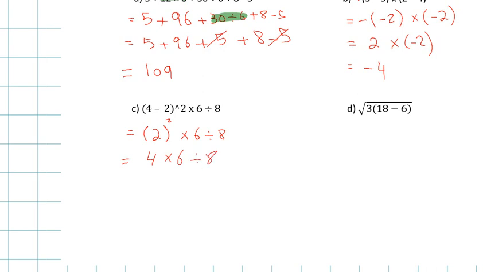What's next? Which is coming first in the order? Remember, division and multiplication are the two that you can switch around. It depends on which appears first in the equation, right? So if multiplication appears first, you have to do that. If division appears first, you have to do division. In this case, it's multiplication. So 4 times 6 is 24, divided by 8. And then the last answer is going to be 3.